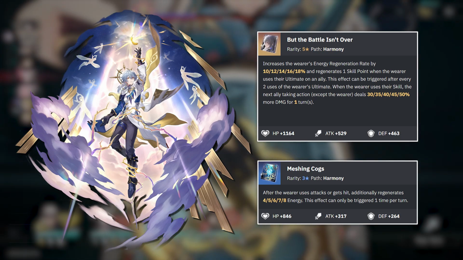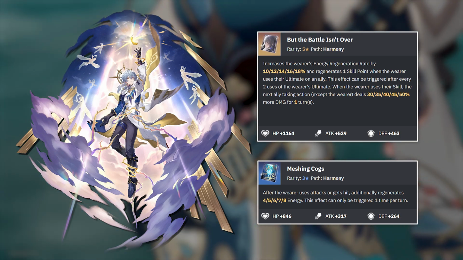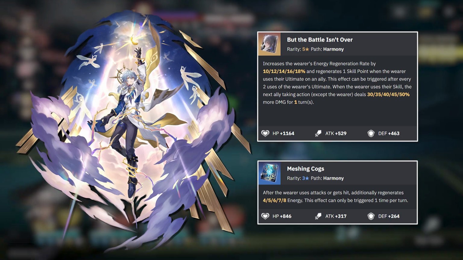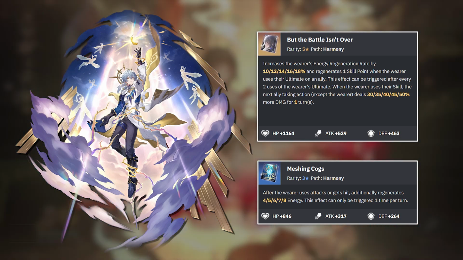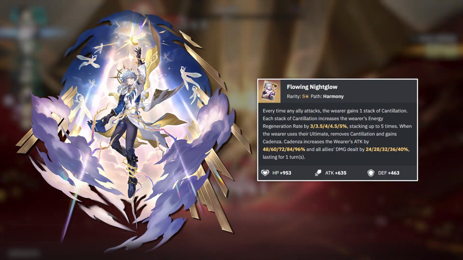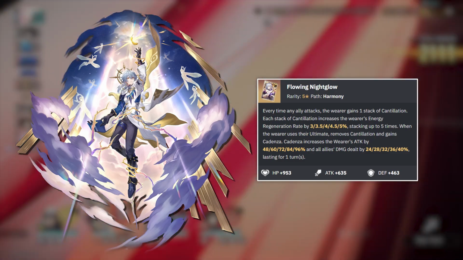I did think about Meshing Cogs, but since he won't have any personal attacks, the only way the light cone would work is through getting hit, and that is not reliable at all. Other than that, every other 4-star light cone just does not synergize with his kit. If you have some limited 5 stars, then Robin's light cone can work somewhat. But Sunday definitely has a bit of an energy issue for a non-zero cycle rotation.